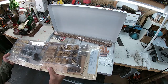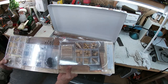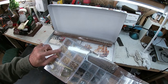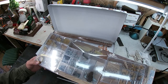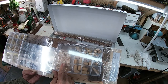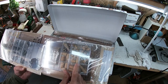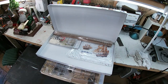Let's assume this is our laser cut planks, and oh yeah, there's some walnut, basswood, dead eyes and pulleys, blocks. Computer parts. It's a grid for the decking. Grills. These look like rum drums. So we got a lot of stuff just in this one piece here.